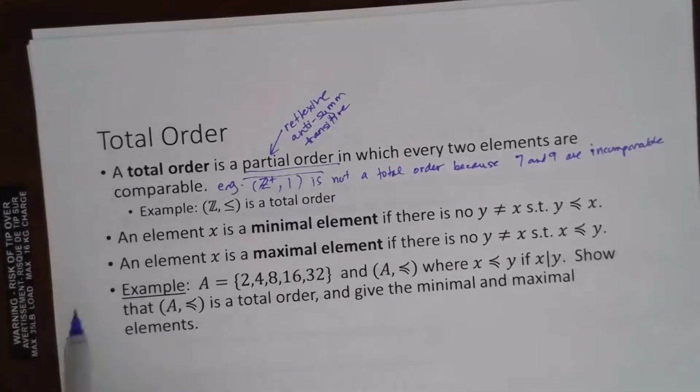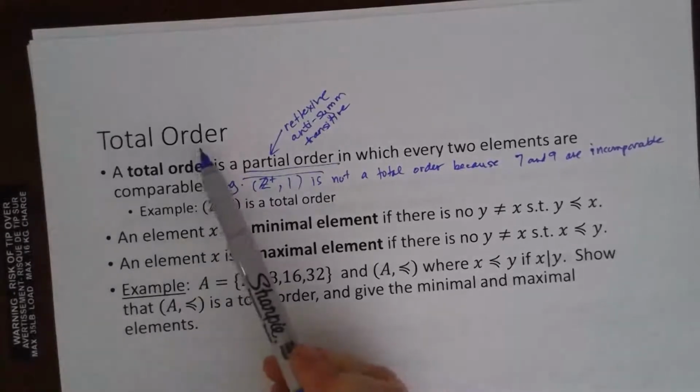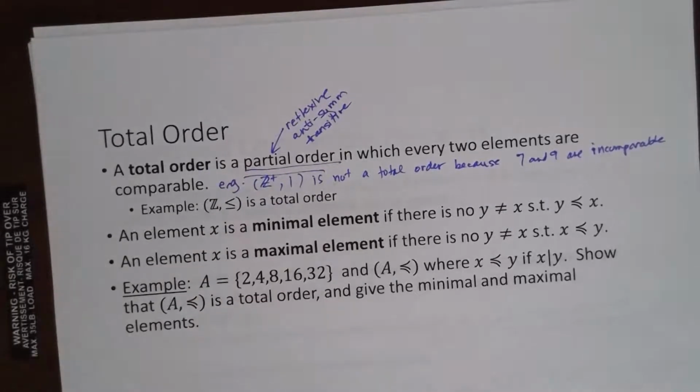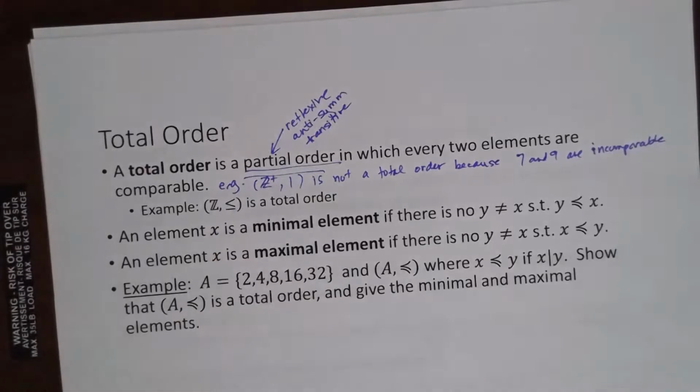All right, so now if we do have a total order, then that means basically we can line up everything in order, and everything is comparable, so we can get this kind of hierarchy. This thing is bigger than this thing, then bigger than this thing, bigger than this thing, in some kind of bigger way, whatever that relationship happens to be.